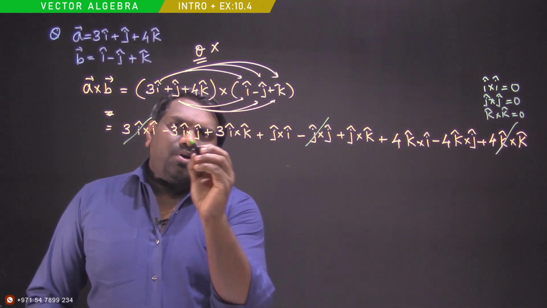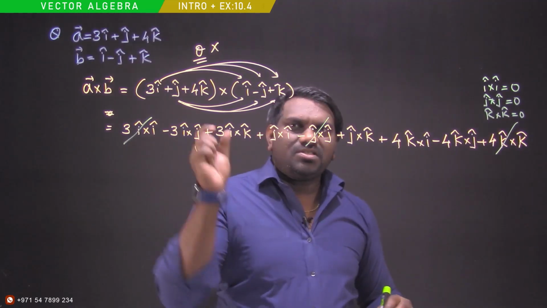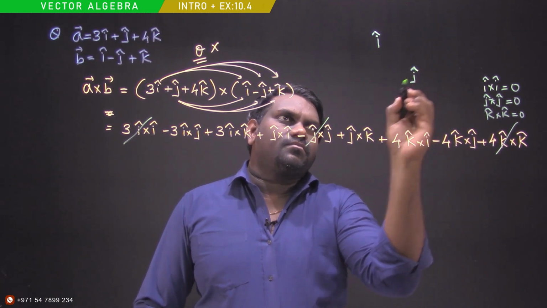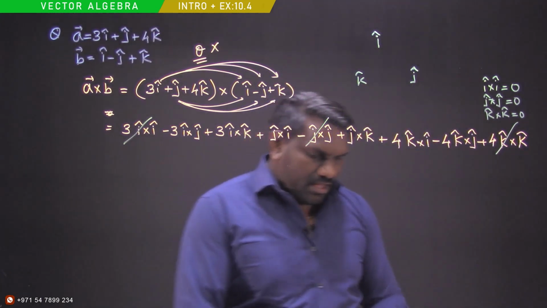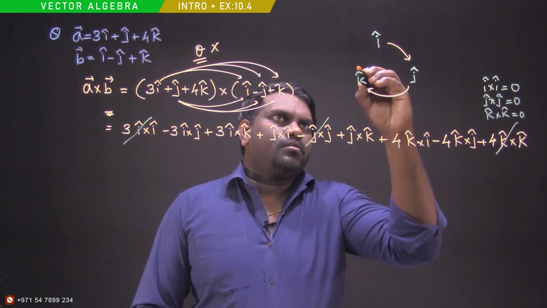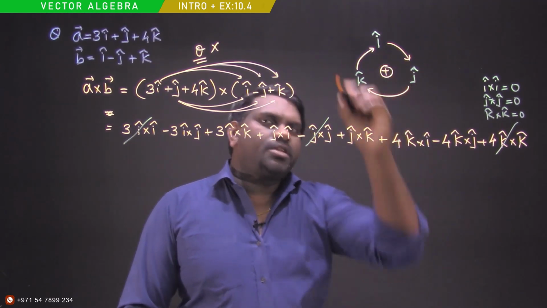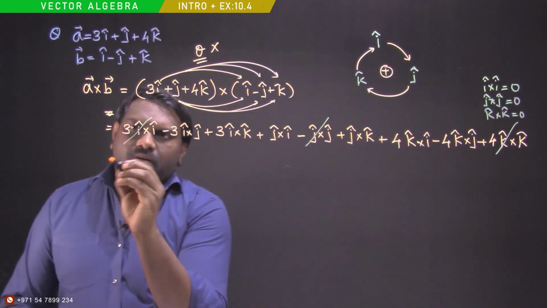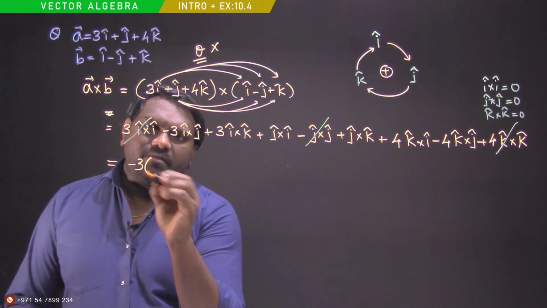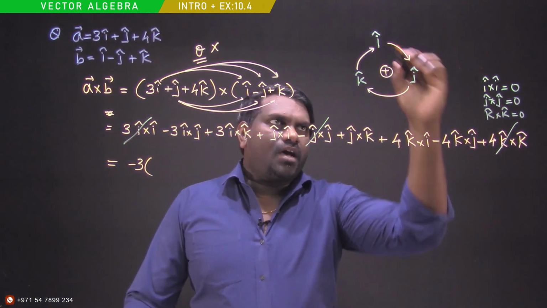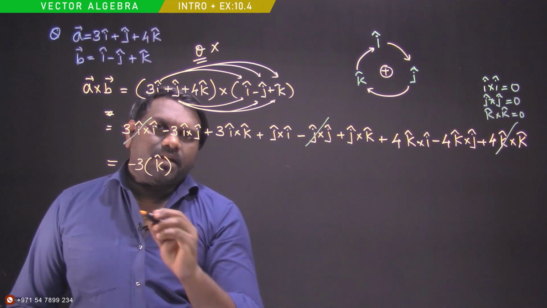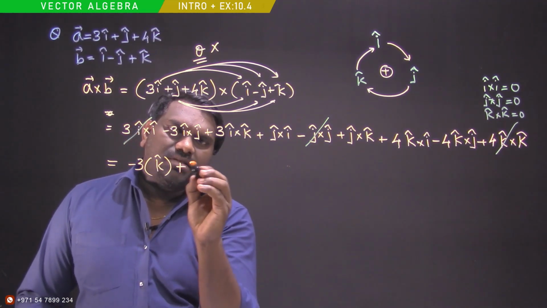Then we need to think about what is i cross j, what is i cross k, what is j cross k, as I have told you. Take it like this. This way it is positive, clockwise. Let's think about what will happen over here. The minus 3, let it be there. I to j is in the clockwise direction, so the next one is k cap. Then you have plus 3 there, let it be.